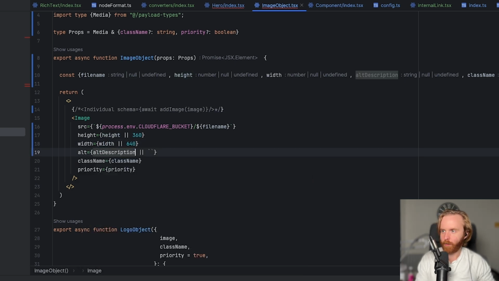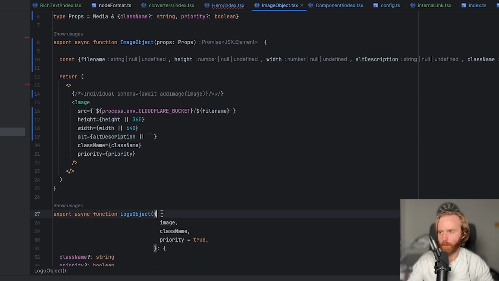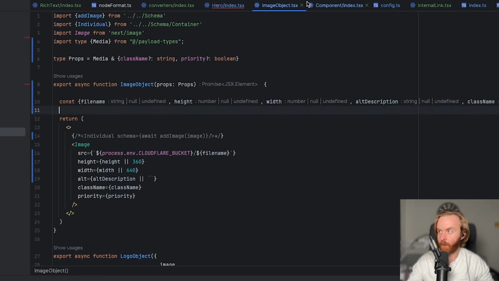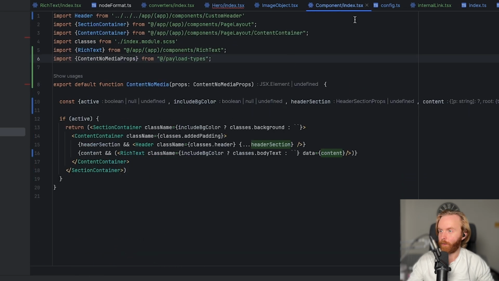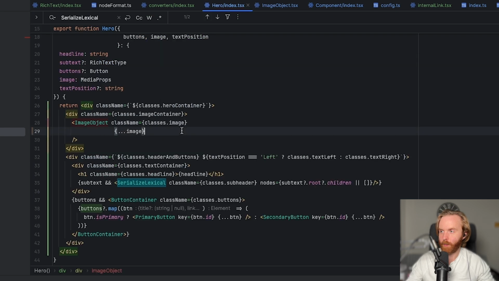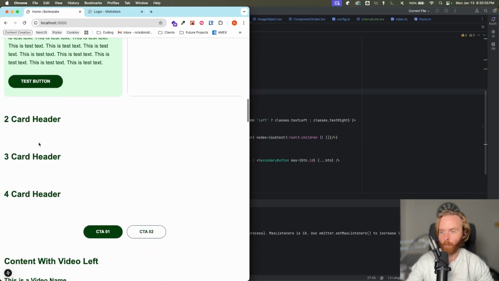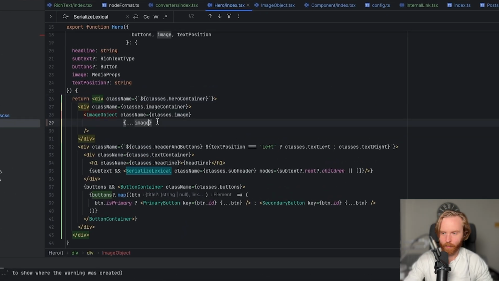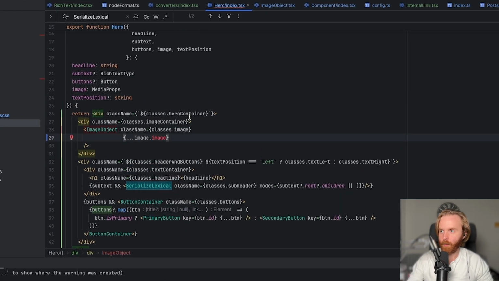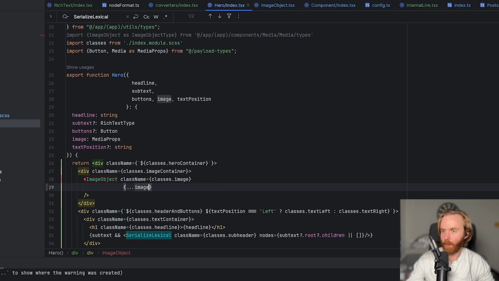Then we're going to have our alt description. I don't know if we're still going to use this logo object, but I'll leave it there for a second. And then we come over to our hero, which has an image. The TypeScript error is gone. I did it. Yay. But then I see upstream image response failed. So let's look at, okay, so I almost did it. The problem I think is that this needs to be image.image. And the problem is that it's not letting me do that.